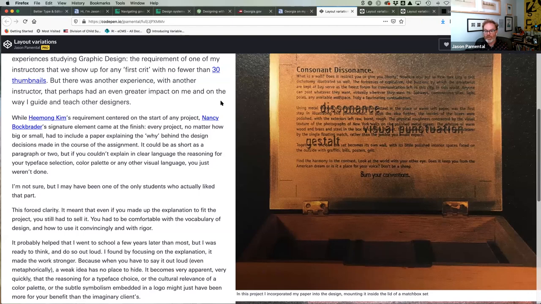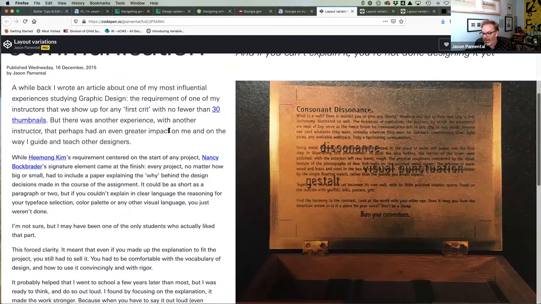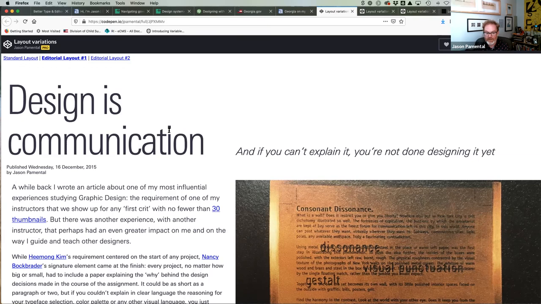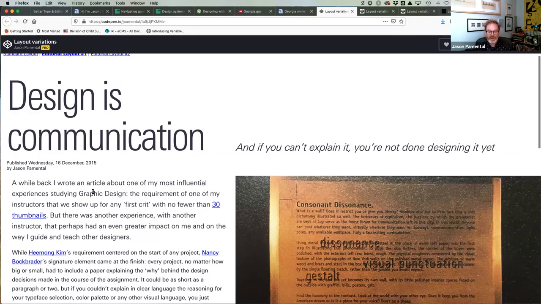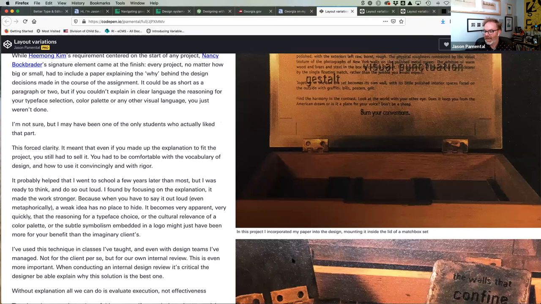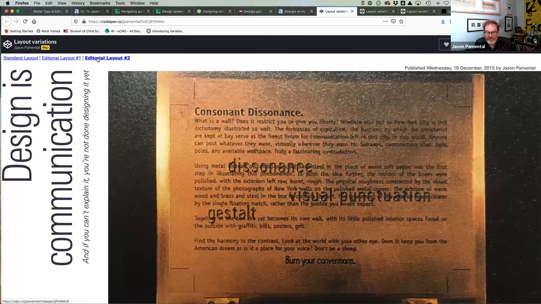So this is the same HTML, so it could be the same stuff that came out of a content management system in WordPress or Squarespace or whatever else. And then a little bit of extra CSS allows us to change the layout a little bit and put things off to the side and see the image and text next to each other. And then the idea would be to take that a little bit further.